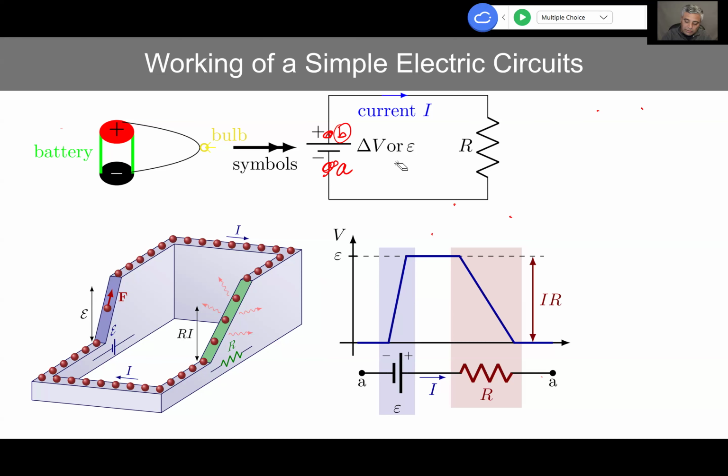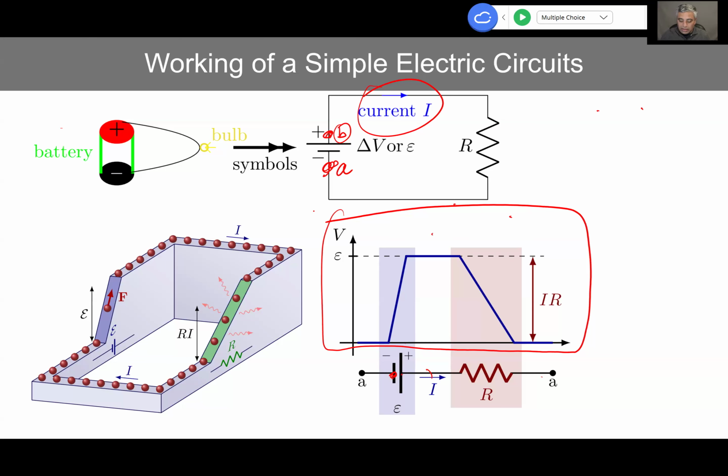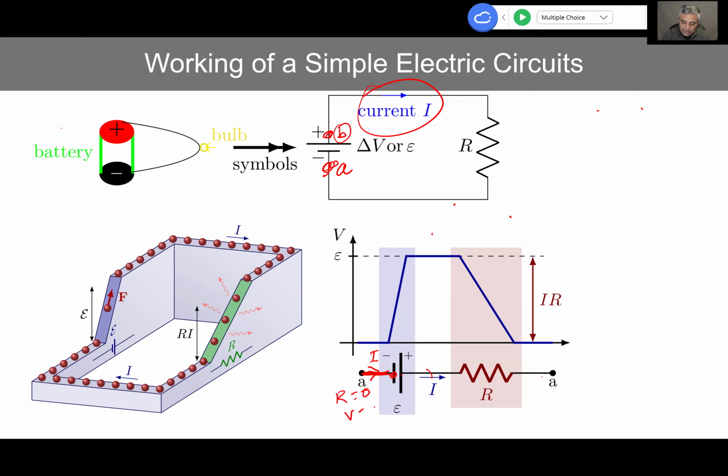So it is closed. So this current is flowing. So the current that is flowing, I'm showing it here. So what happens? Battery has a high voltage. So we are plotting this voltage along the circuit, okay? So this wire, although there is current I flowing, since the resistance is zero, voltage is zero here in this section. So that's why it is just sitting flat, okay, over there.